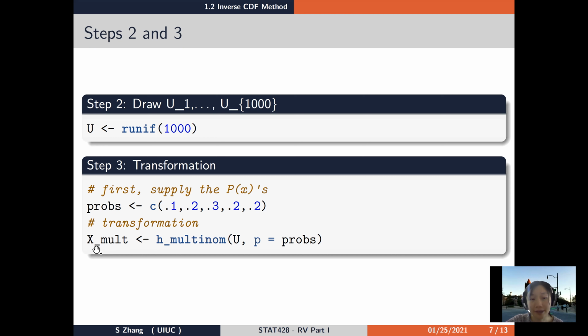Let's call the new object xmult, denoting the random samples obtained from the multinomial distribution. We obtain this by applying the h_multinom function we defined to the u vector, the uniform 1000, and supplying the probabilities. In the end, we will get a length 1000 vector of the draws obtained this way.